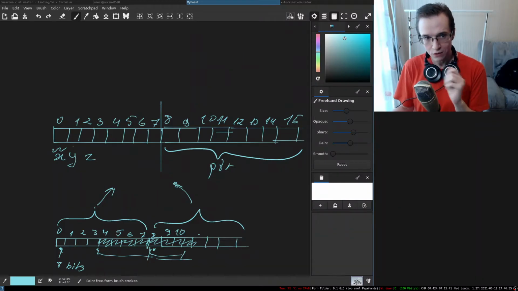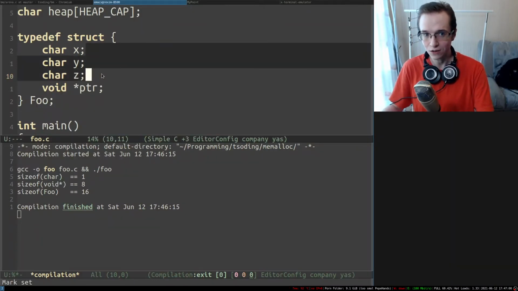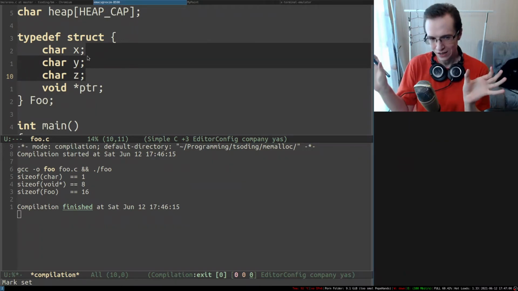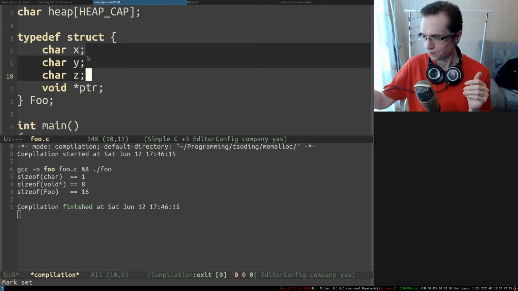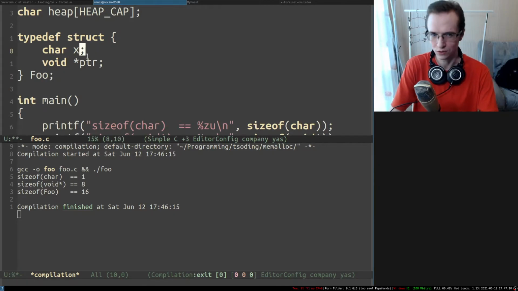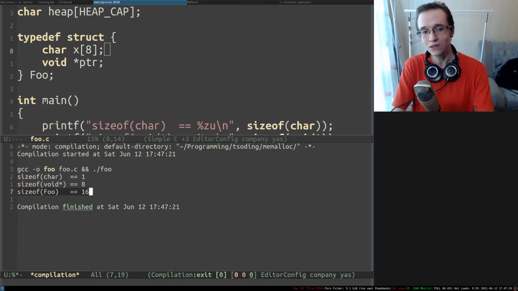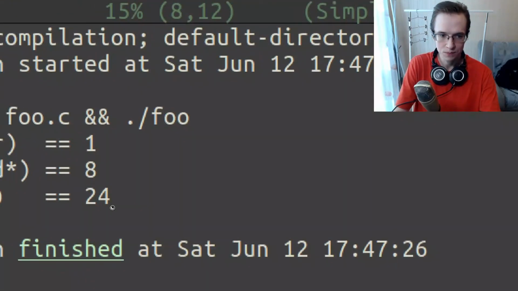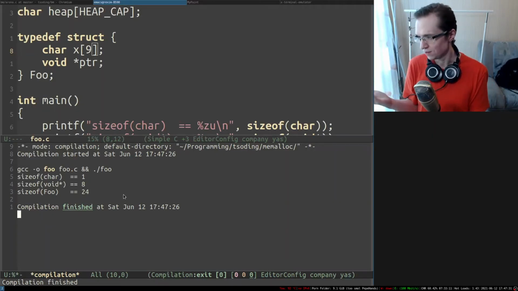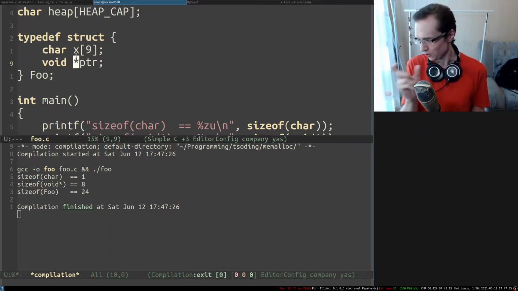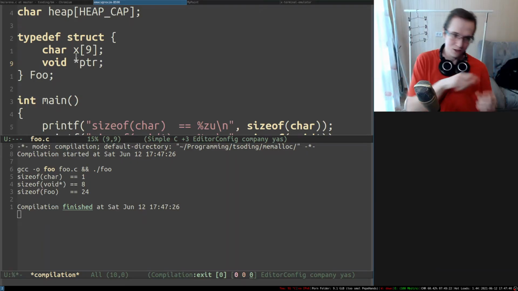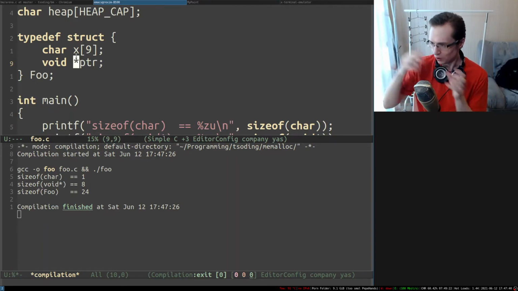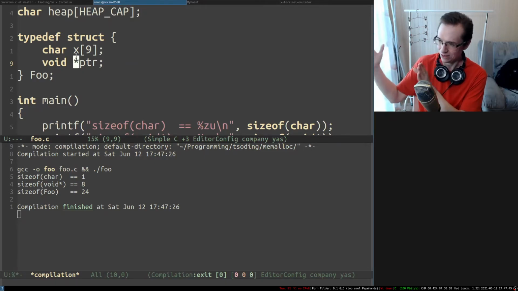So theoretically, if you have more than 8 characters in here, it will overflow and make the size of the structure 16 plus 8, 24, right? We can even try to test that. So you have 3 characters in here, and the size of the structure is fine. If I have 8 of them, it is still 16. As soon as I put 9 in here, it suddenly blows up and becomes 24. You see? So my theory was correct. Essentially, it stores those characters in that word, and as soon as it overflows, the extra character needs to be put into a separate word, so the pointer can still stay in the same word.